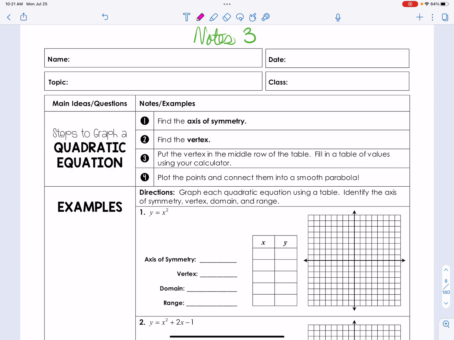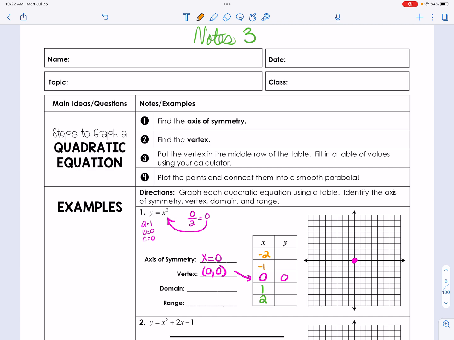So let me show you on this first one. I'm going to do a couple of these. So my A is 1, my B is 0, my C is 0. So if I do a negative B over 2A, my axis of symmetry is 0. So that means that my vertex is 0. So if I plug 0 into here, I get 0 for an answer. So I know my vertex is 0, 0, and I know it opens up. I put the vertex into this middle one. And now I kind of cheat. I go up by 1, so 1, 2, and I go down by 1, so -1, -2. Okay, and so the vertex tells me where the middle is.